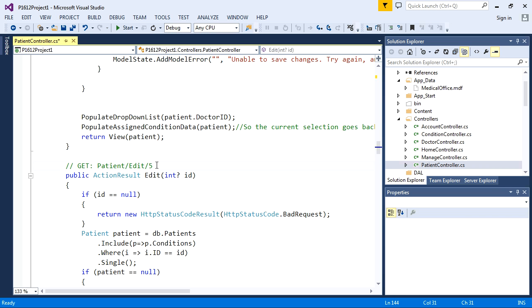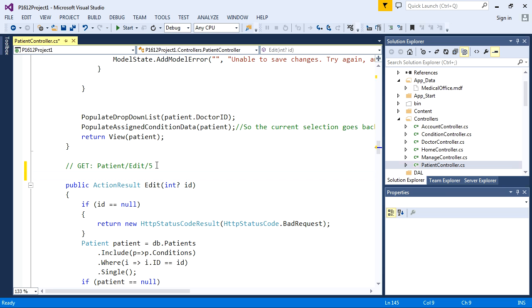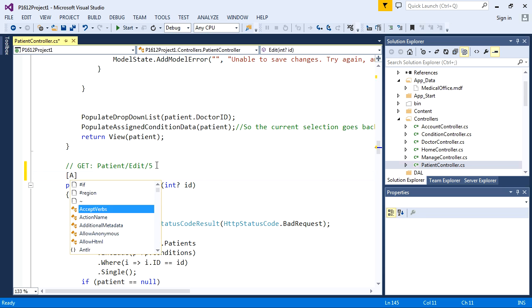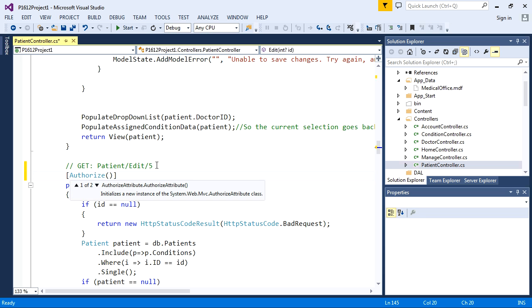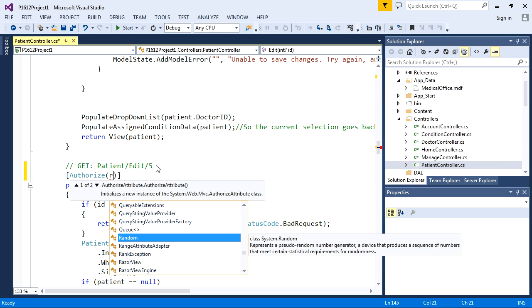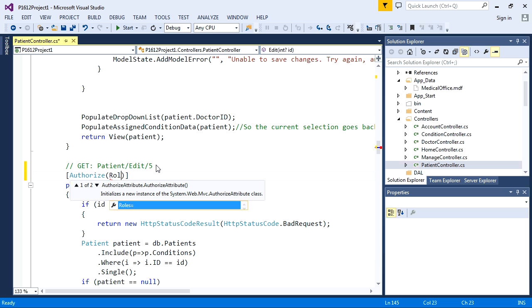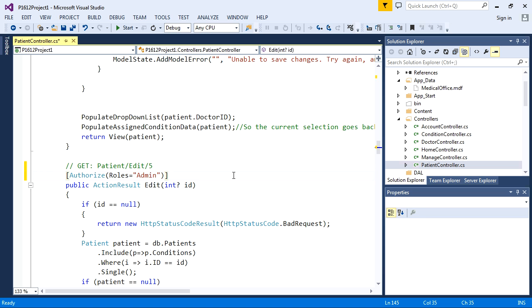So if we're not going to let them edit unless they're an administrator, right, then I should come in here and just decorate this one, authorize, and specify roles admin. Right, so only an admin user.